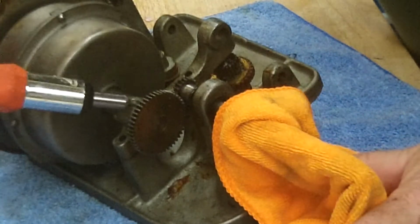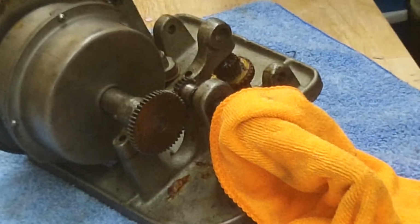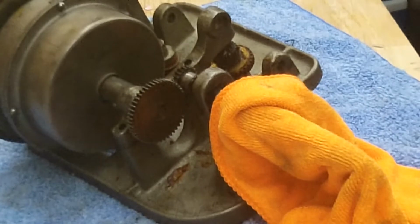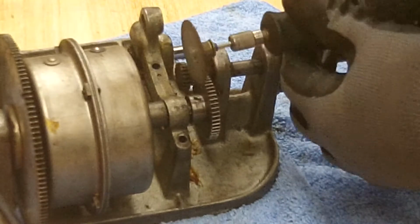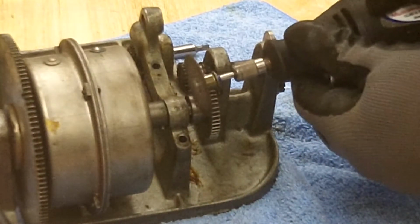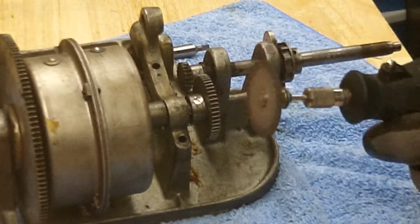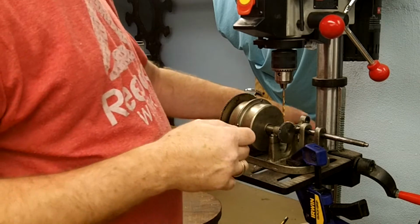Alright, so now what I need to do is take my little grinder and shave that off flat so I can get it in my drill press. Let me go get my die grinder, my Dremel tool. Alright, so I'm going to turn this and see if I can get that off of that, or get it flat. That wasn't too bad. Now I just got to get it in the drill press, see if we can get it drilled out. Okay, so I got finished drilling the hole, or got the set screw drilled out.